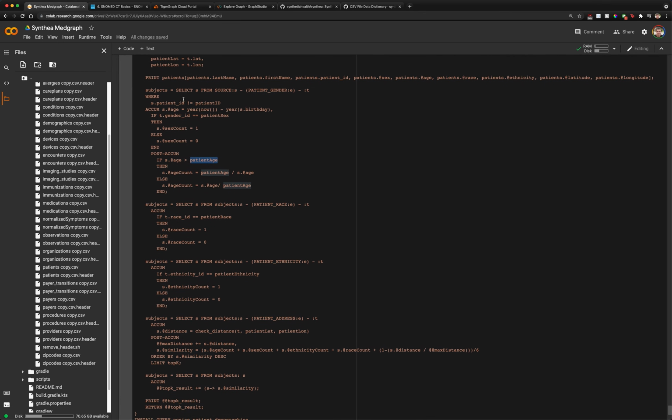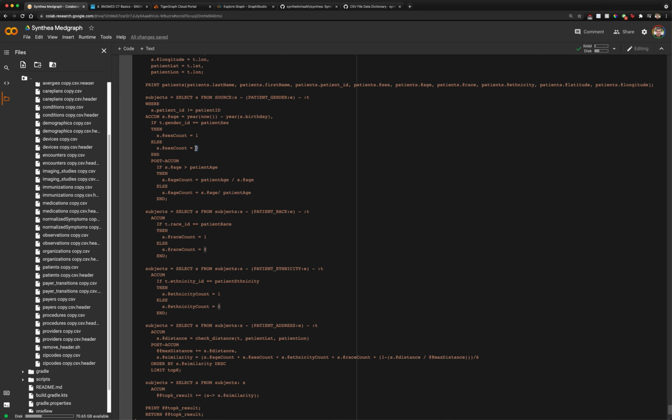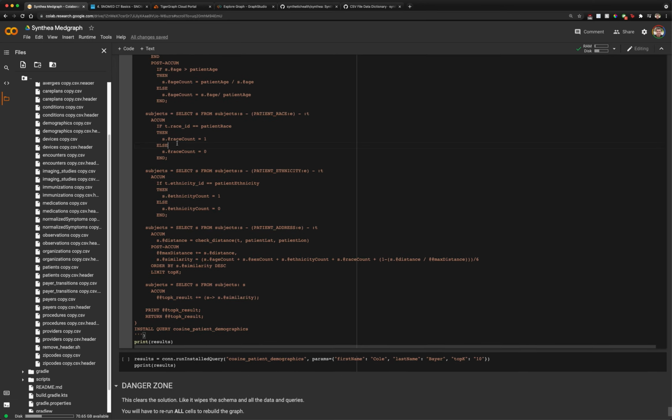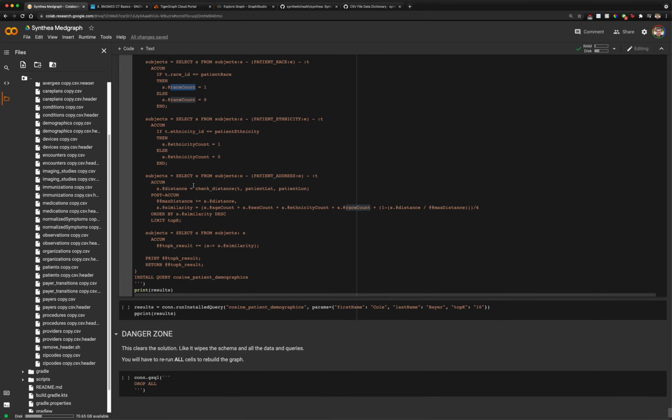All of the numbers used in the comparison will be between 0 and 1, 0 being no match. If we're doing a binary comparison, something like gender, are they of that gender? They're either of that gender or they're not, so it's either a 1 or a 0. But things like age will be represented as a number between 1 and 0, a double in these cases. So once again, we do that with age, race, sex, ethnicity, and then down here is where we use the check distance subquery to check the distance between the input patient and the particular patient that we're referencing them against.